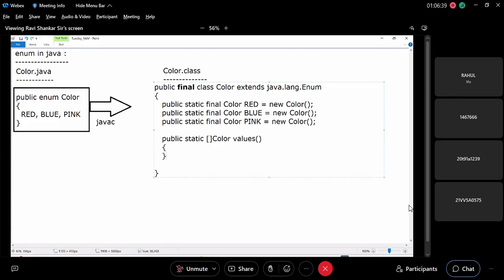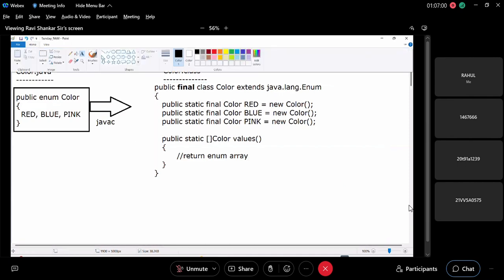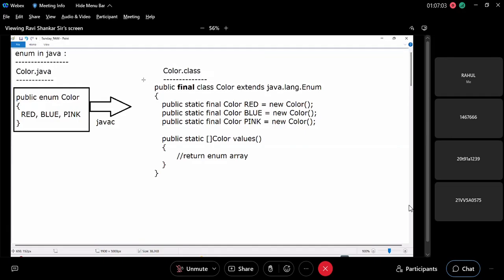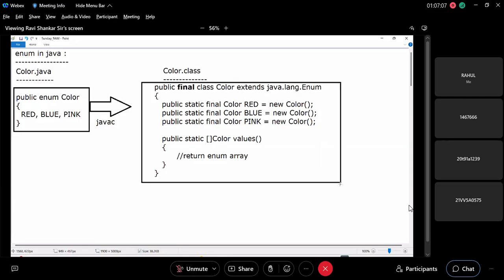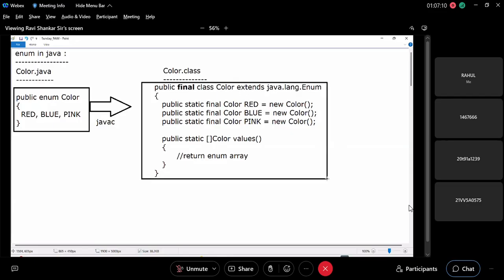This is also added by the compiler, and it will return an enum array. So guys, this is the code the compiler is generating internally.